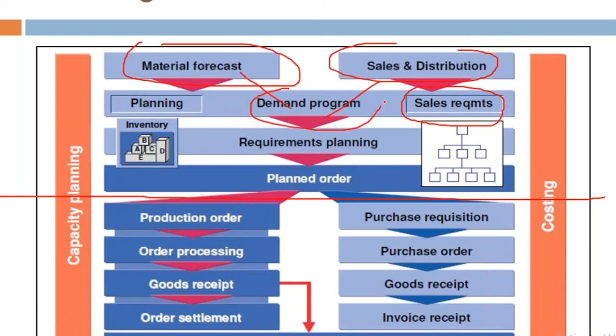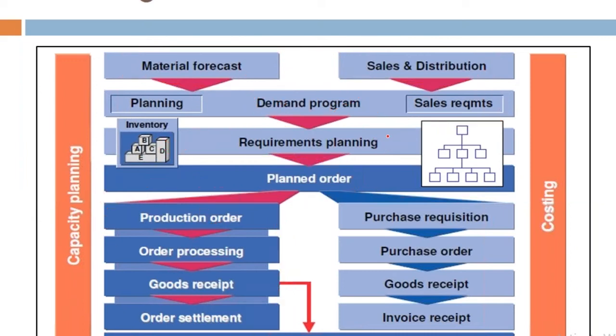Okay, after the MRP, your planning will end. So this is what we have discussed so far. You calculate the forecast, and from the SD module, sales customer orders, customer requirements will come. Both you will put into demand management, and then you will run MRP, Material Requirement Planning. Wherever the inventory stock is not there, according to the requirement, the system will generate a planned order. A planned order is a requirement for the production people to start production. And from the planned order, they will start the production.